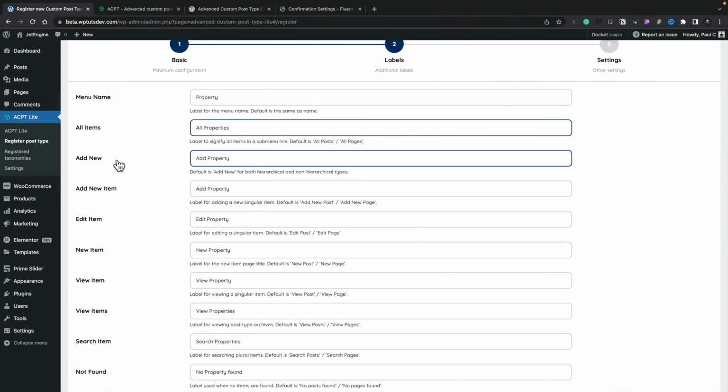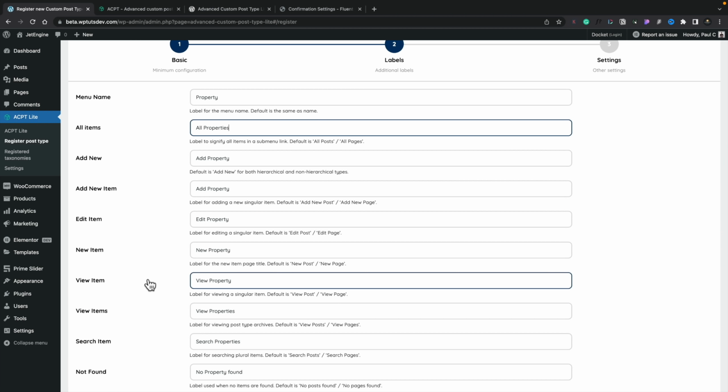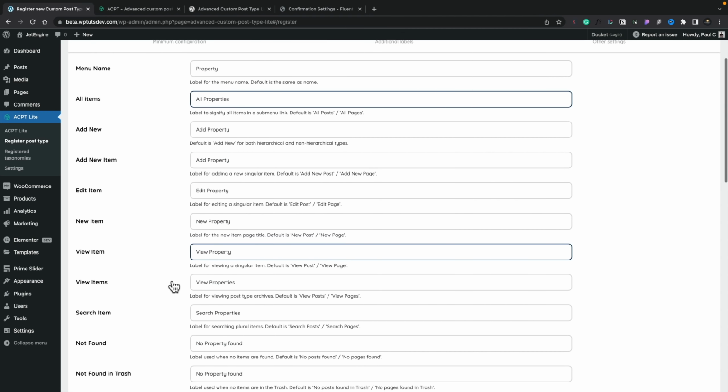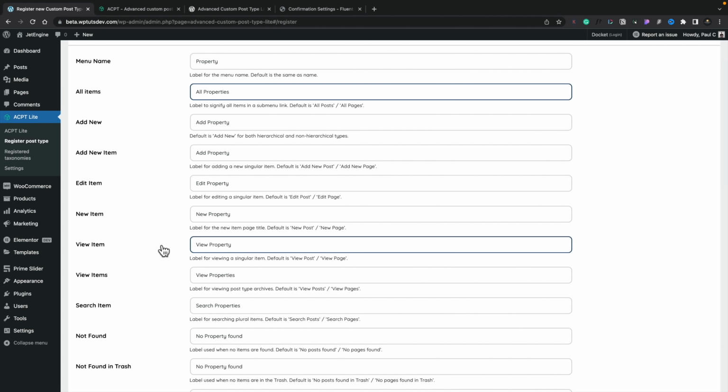Again, like I say, silly little things, but they make a difference. And the same again. We've got add new, add property, that's fine. But edit item, new item, view item, and so on. So just need to make sure that these things are correct, that the grammar is correct. Now, it might be a case that English is not the first language of the developers behind this, and that's totally understandable. But hopefully, seeing a video like this will help them realize there's a couple of things that need to be refined, and they'll do that. And when you see this video, maybe in a week or two, if you look at it a bit later down the line, these things will be rectified and you won't have to even see these.